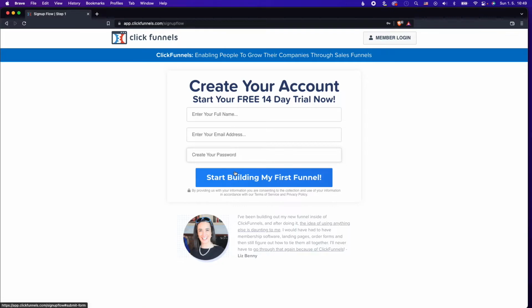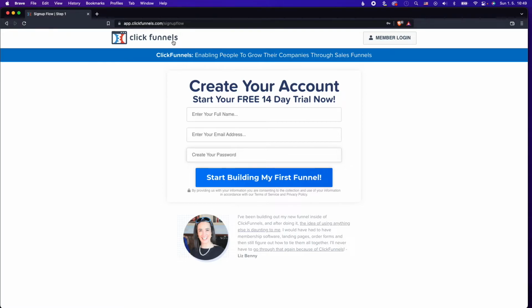Now, as you're setting up your account, ClickFunnels will ask you for the credit card number and the plan that you want to go for. And they have two versions. They have a platinum membership for $297 a month, and they have this basic membership for $97 a month. You don't really need the platinum one when you're just starting out. All you need is the basic membership for the 97. So when they ask, just click no, I don't want the platinum membership, and they will show you a page where you can actually sign up for the $97 one.